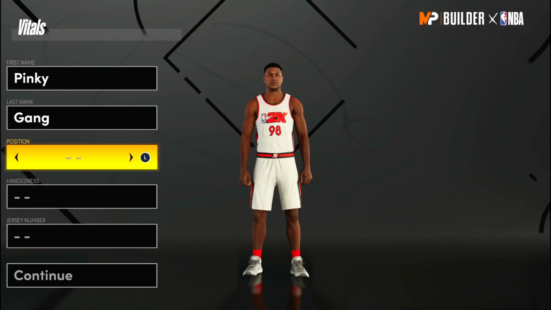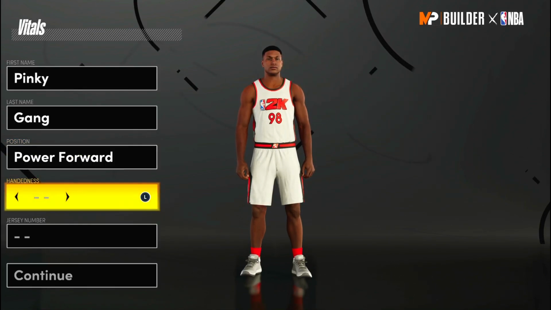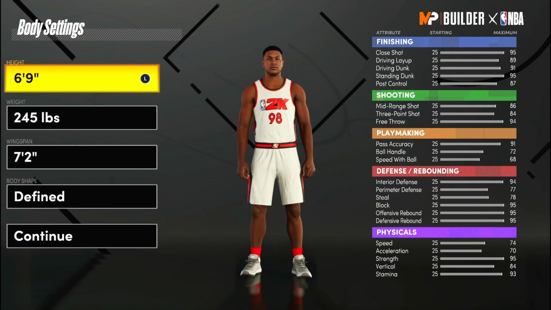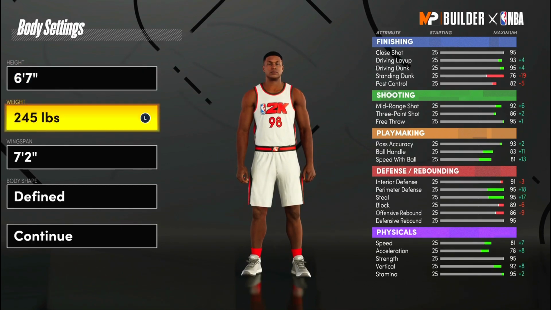And so, for the position, obviously, it's a power forward. The badge system just favors power forward so much, and I don't really know why. Hand does not affect badges. Jersey number does not affect badges, so just go with whatever you like. The reason I don't have my player's face scan is 2K reset it for whatever reason, and now I have this default face scan on, so don't flame me for having a default player.